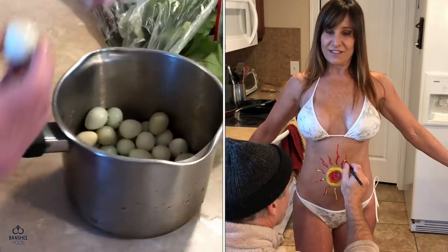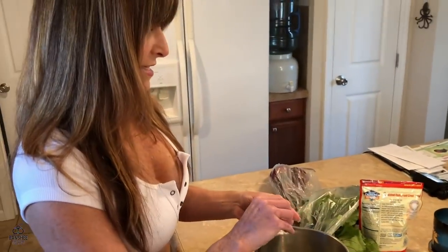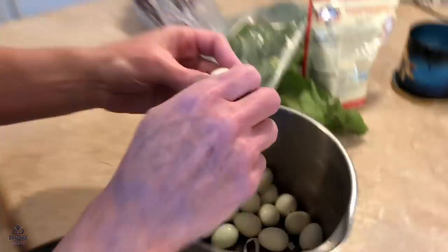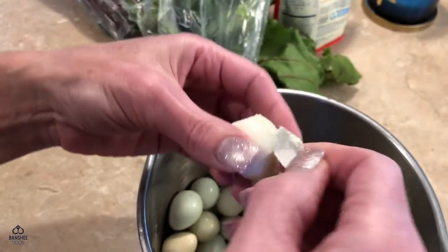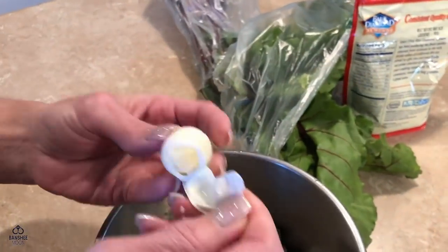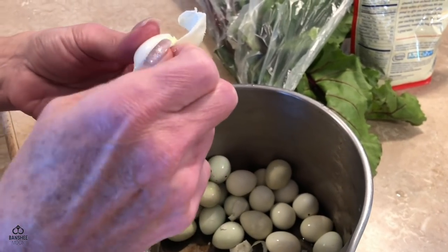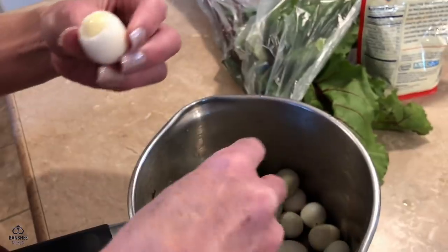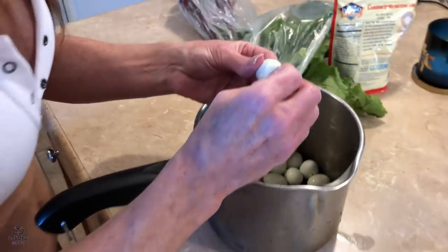Yeah. So let's get these all peeled and we'll pickle them. Well, this one has a little bit of shell left. Well, really the shell is just rubber. It turns rubbery. You didn't see any dissolved shell in there. You can just see a little bit. Uh-oh. That can't be good. Ooh, there are quite a few of these.